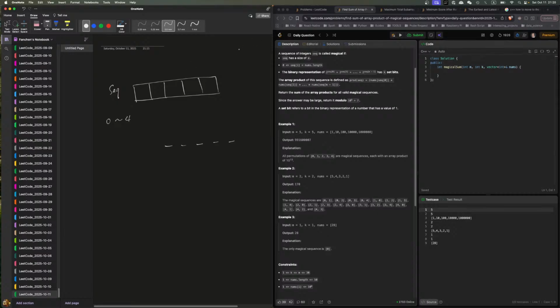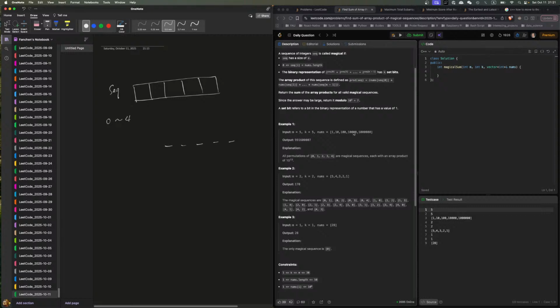So you have 5 positions, and each one has to be unique, so it has to be 0, 1, 2, 3, 4. All permutations of this are magical sequences, each with an array product, which is just these multiplied together.